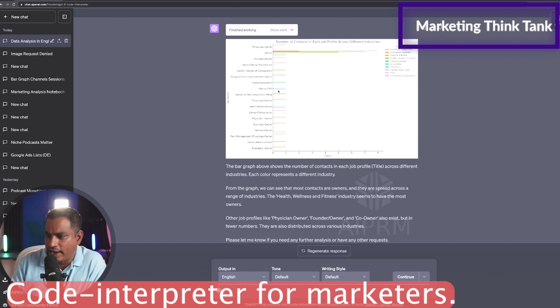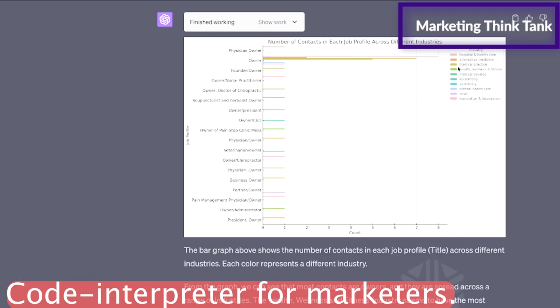Now I know for a fact that next time I do a search, or when I do data scraping, or when I try to get data for my upcoming campaigns, whether it is an outreach or a paid campaign, the majority of people are spread across the category called owner. There is no point in looking at all these other roles when I know that if I define the industry as health and go after the profile of owner, the majority of the data lies there.